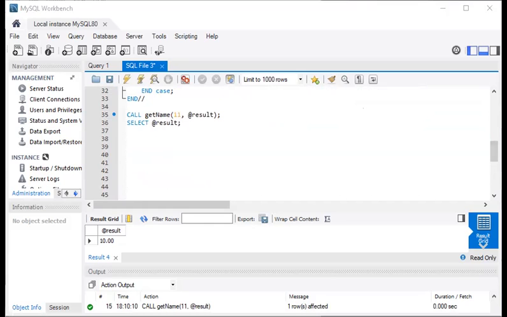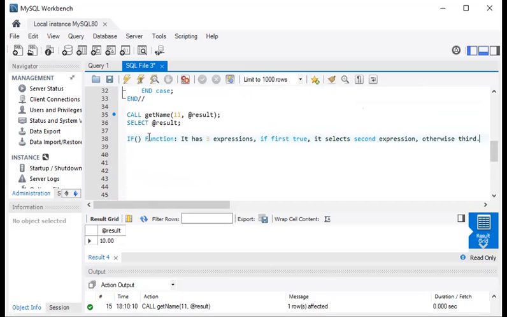If is a very popular word that is used in conditions. If this happens, then this will happen. So the if function has three expressions. If the first is true, then it selects the second expression, otherwise the third expression.